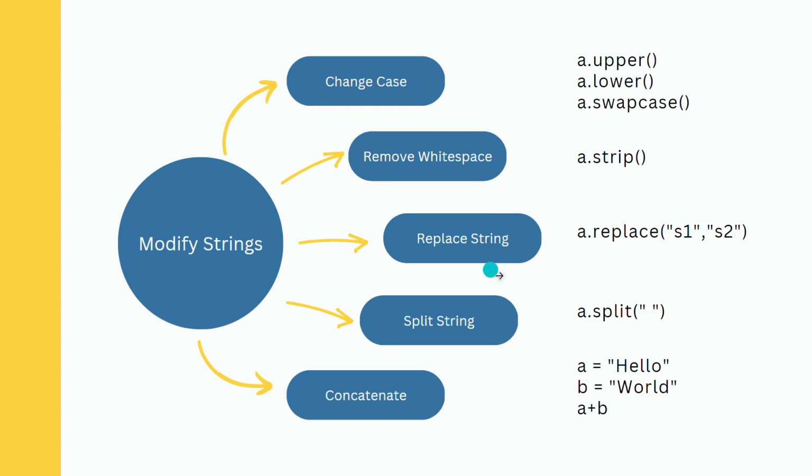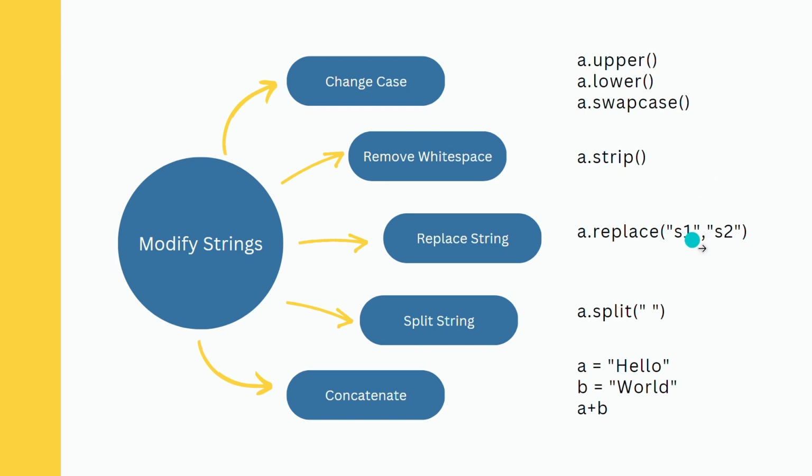Now to replace the string. At certain times, it happens that you are given a certain message or a certain string and you want to replace some character of it or something. How do you do that in Python? You simply use the replace function and it has two parameters. The things you see here which are written with a comma, these are known as parameters which you pass to a function so that it can modify the string accordingly.